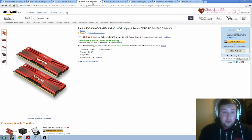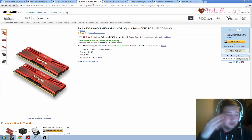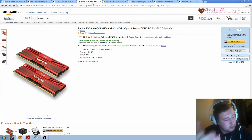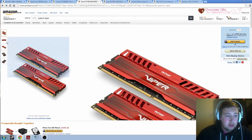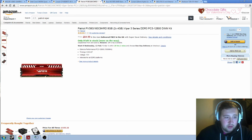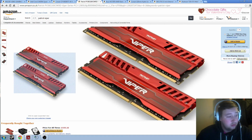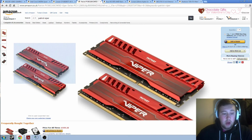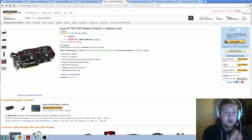Now onto the RAM. I've chosen the Patriot 8GB set, so you get 2 DIMMs at 4 gigabytes. These are running at 1600 megahertz, which is more than enough for a gaming build like we're going to do. They look pretty cool. They've got a black PCB on there, and I use these RAM modules myself, and I think they're a really good RAM module.